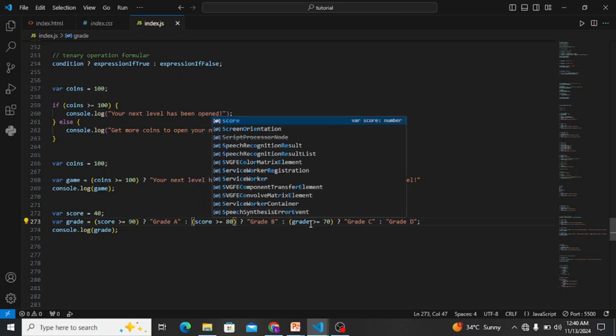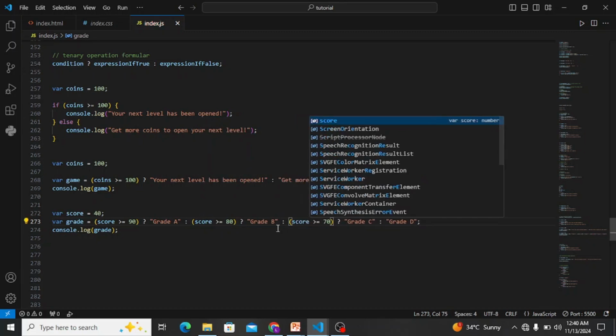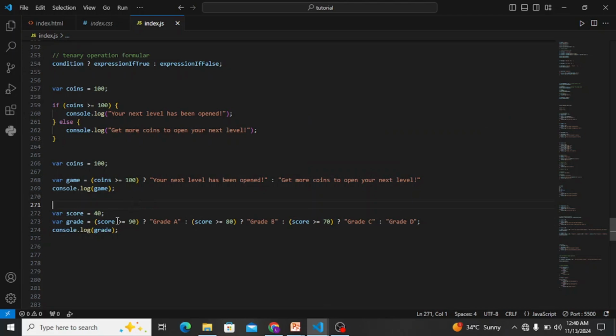Good. Now that's correct. Now we gave that variable the name grade, right? If the score is greater than or equal to 90, then it should print out grade A.